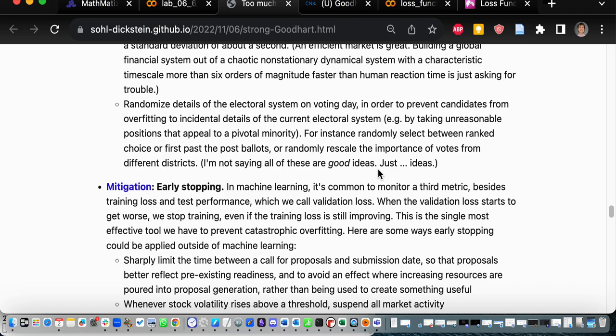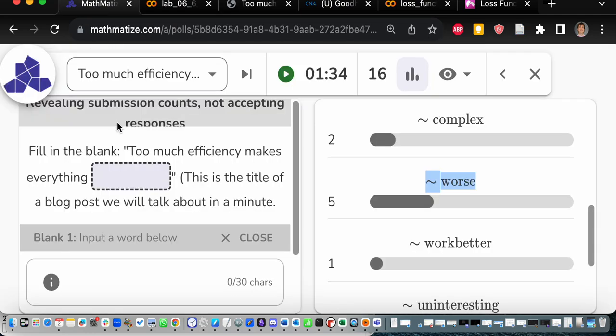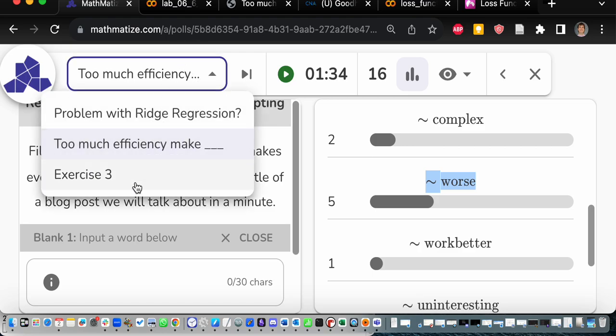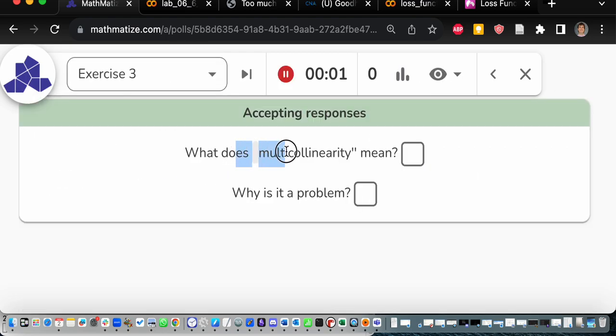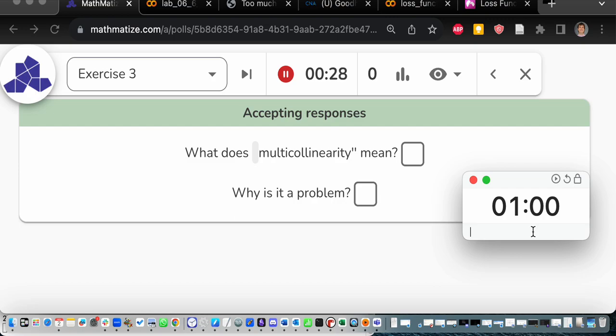Okay, in the last 10 minutes, I'm going to tell you about something which is related to all this stuff, which is exercise 3. What does multicollinearity mean, and why is it a problem? I've seen a few people talk about this, so I want to talk about it a little as well. And it's related to what we're doing, because this ridge regression stuff actually solves partially the issue of multicollinearity. And I'll show you a nice little picture. I'll give you the 10-minute version with just a nice picture of what is multicollinearity and why ridge regression solves it. So first I'll let you think for a minute, or let's say 2 minutes, on what is multicollinearity, what does it mean to you, and why is it a problem?